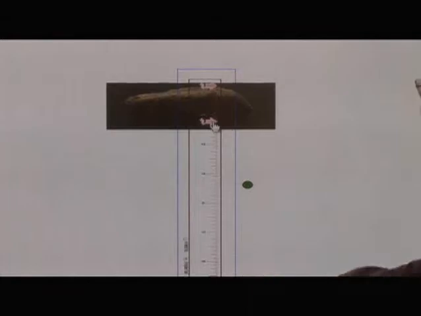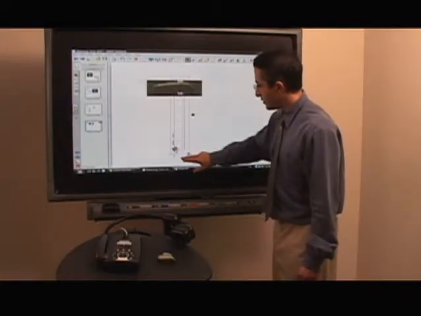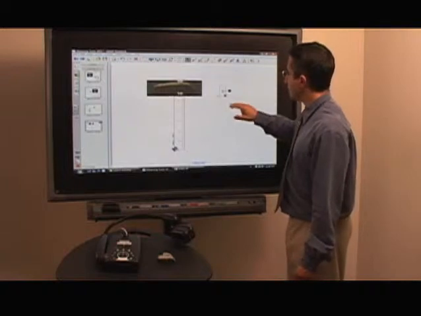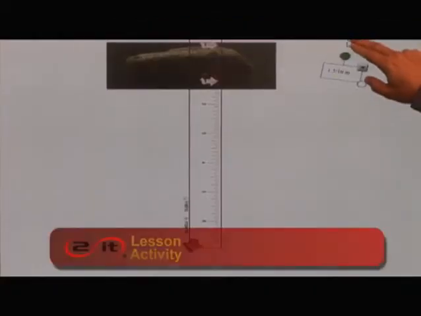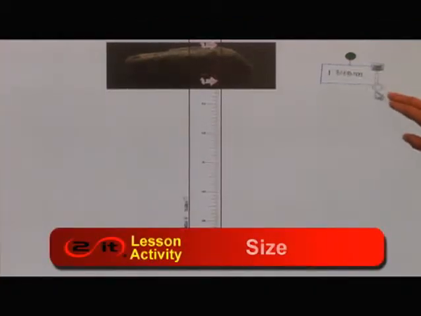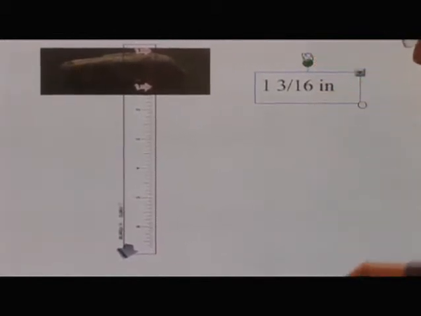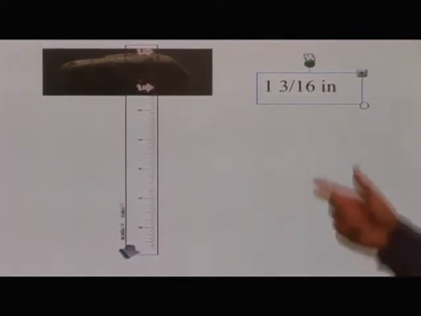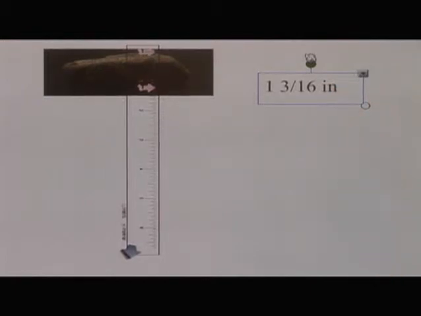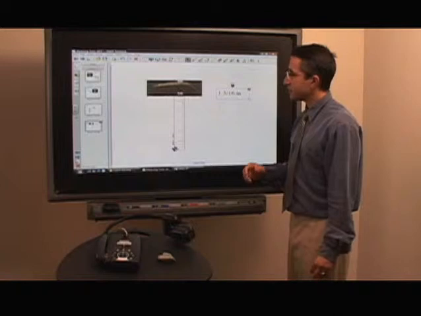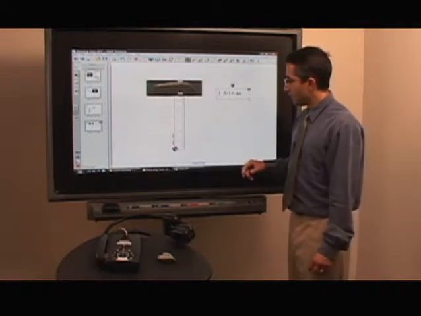Now this bottom arrow down here, when I click on it, it actually shows a value that pops out, and I can click on it, rotate it, and make it larger. So it looks like on this it's actually a little more accurate measurement of 1 3/16 inches. So it's another good way of measuring a little more exactly.